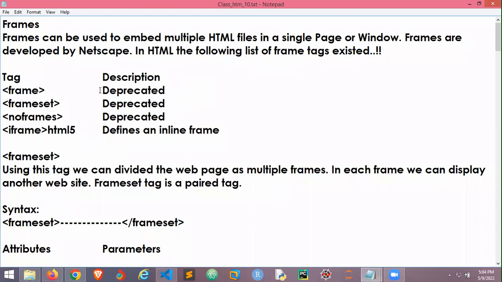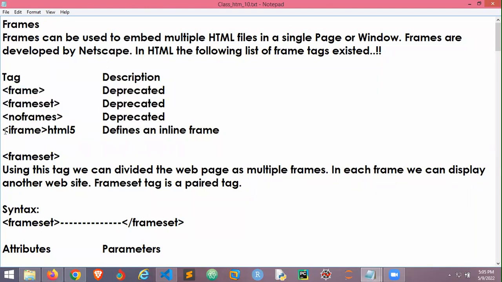Is frame set currently being used or not? No frames.